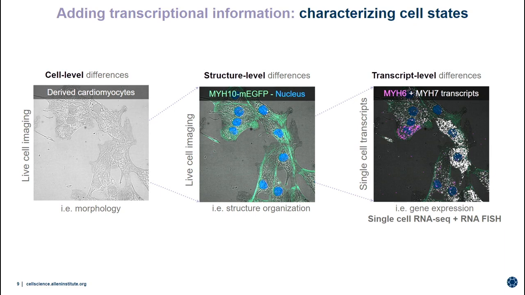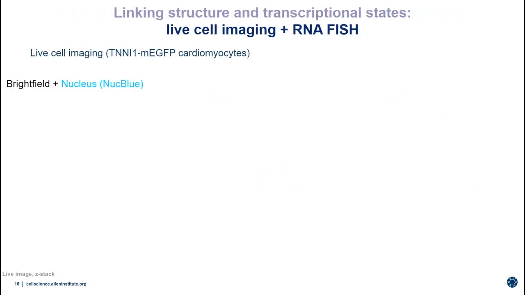But what we think the real slam dunk would be is if there was a way to really combine these 2 things. Doing these predictions based on cell structure and organization might tell us what's going on in the transcriptional state and vice versa. So I'm going to show just some very preliminary data of something that I think helps demonstrate one of the ways that we can look at this and maybe some of the things that we could study if we do that. So I'm going to show a video here of cardiomyocytes that are plated.